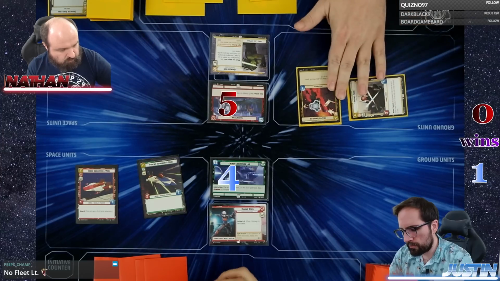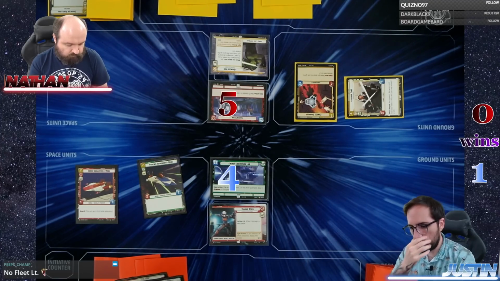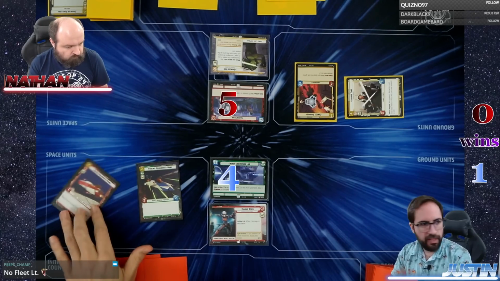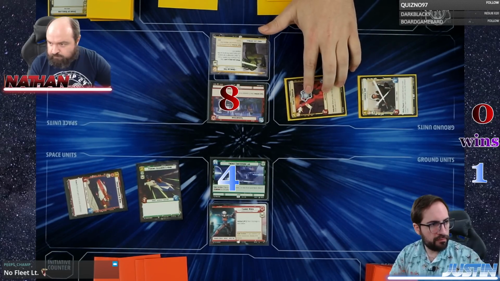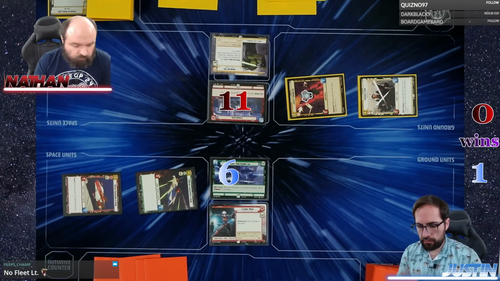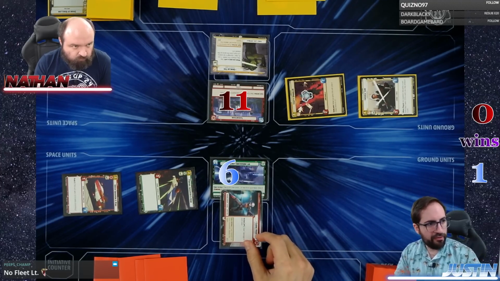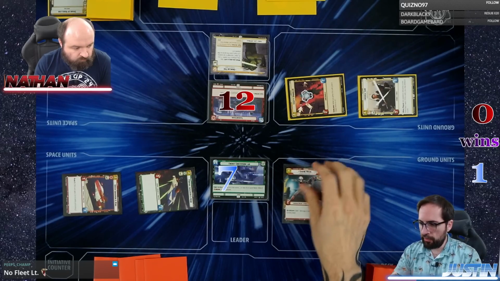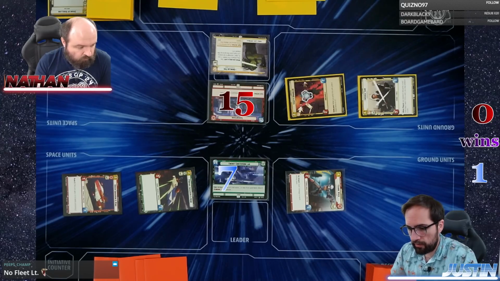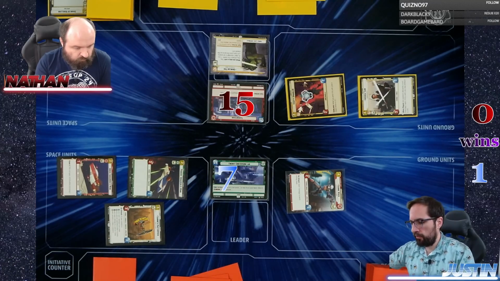I'm gonna Ahsoka. Rebel Assault. Okay. Take it for 3. Take it for 2. Take it for 3. Take initiative. Ping. Man, I wish I had Metal Ceremony. Deploy. Attack you for 3. And then I'll play Sabine's Masterpiece. I'll pass.